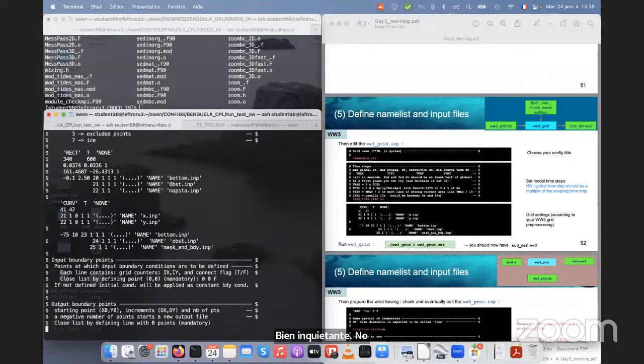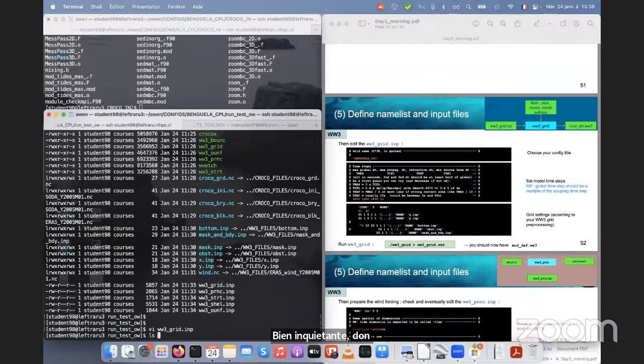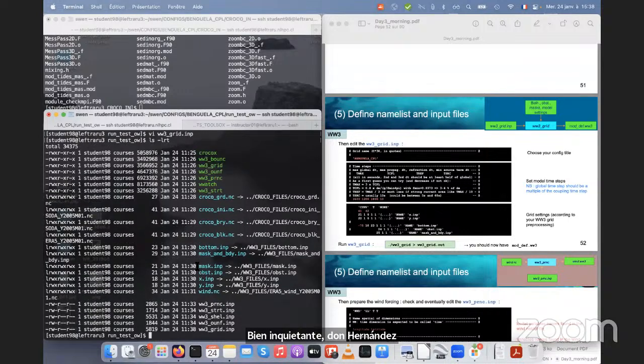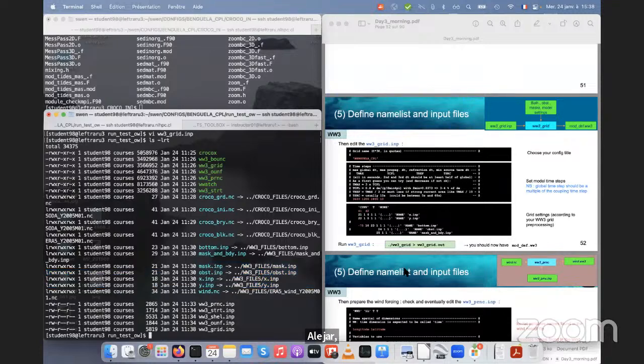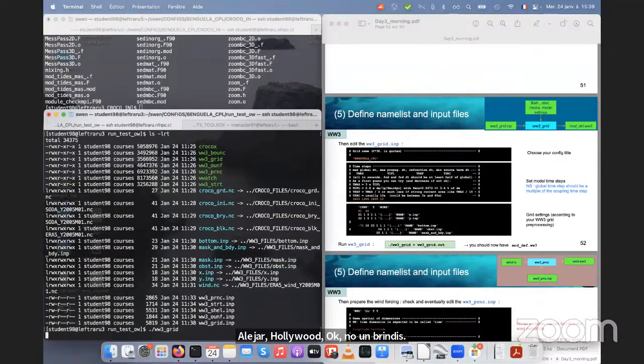So we can save this file. And I just show you that indeed, in my directory, I have all these inp files that will be used by the grid to build the model. Okay. And now I have to run this grid. So I run the WW3 grid. I can forward it to grid out if I want, but I will just do that on screen now.